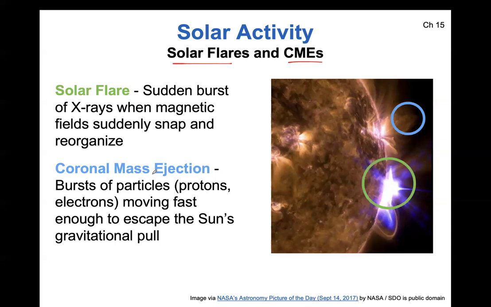A coronal mass ejection is when a burst of particles, the same constituents as the solar wind, protons and electrons, move fast enough to escape the sun's gravitational pull. They have been accelerated, maybe because of some sort of coronal loop, and then they get a trajectory that causes them to move out into space. It's a big clump of hot gas that is moving away from the sun, and they just head out into the solar system, dissipating as they go. But instead of it being a wave of light, it's actually a wave of matter, ionized matter.